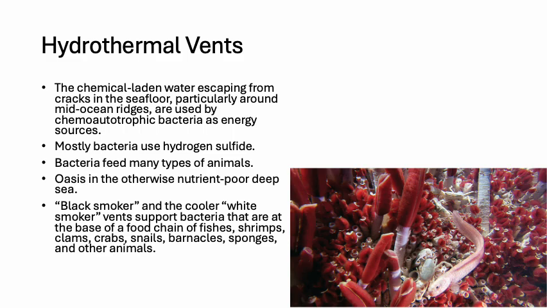Hydrothermal vents change everything we expect from the deep sea. Instead of relying on marine snow, these ecosystems run on chemical energy that comes straight from the Earth's interior. Hot, mineral-rich water escapes through cracks in the seafloor, especially along the mid-ocean ridges. Chemosynthetic bacteria use hydrogen sulfide from the water as their fuel source. They perform the same role that plants do in the shallow waters by creating food from a non-biological energy source. This chemical engine allows life to flourish in a place that would otherwise be barren.